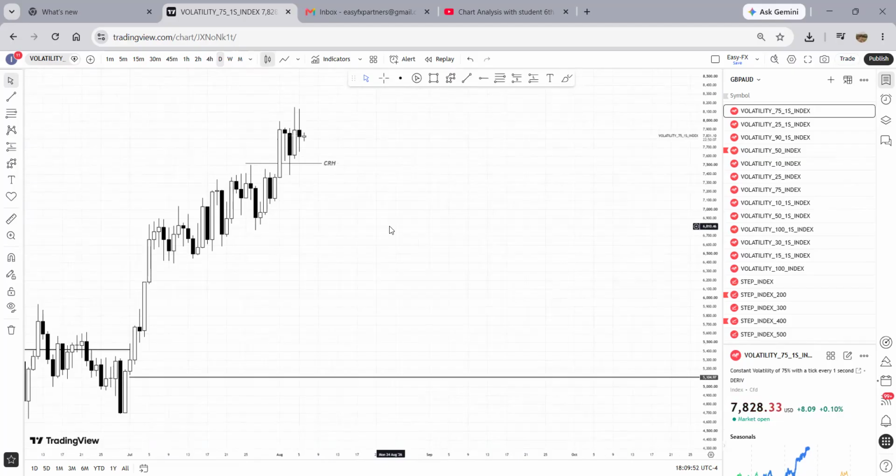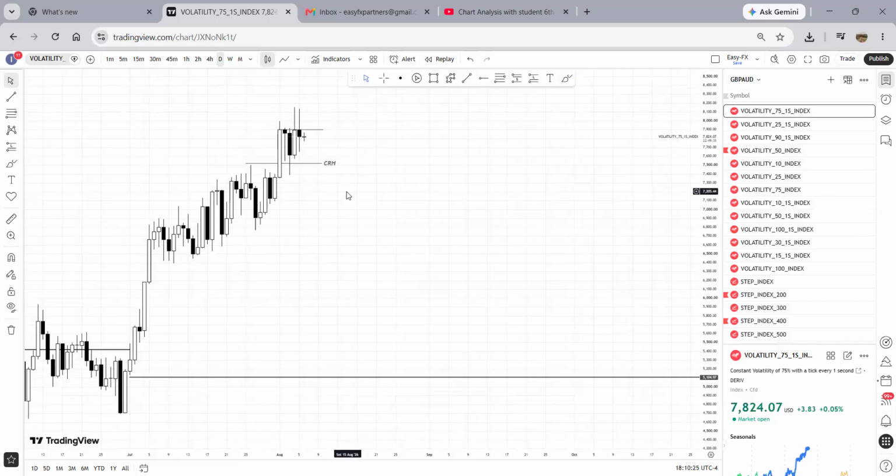Now for some days, like I said, price is consolidating around here. It's not moving up, neither is it moving down. It has stayed in one area for a long time after creating this area of what? Resistance. So price is failing to break through that resistance. Okay, so we are going to be very careful and follow this price action.